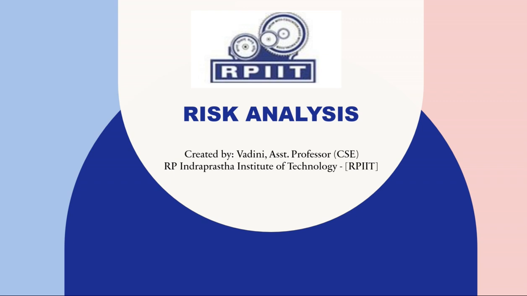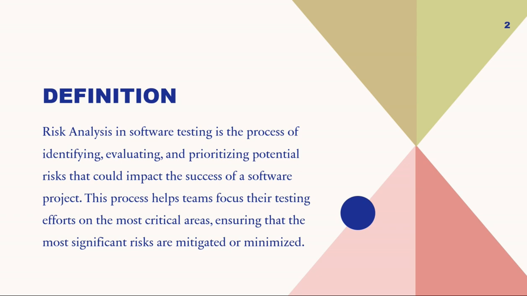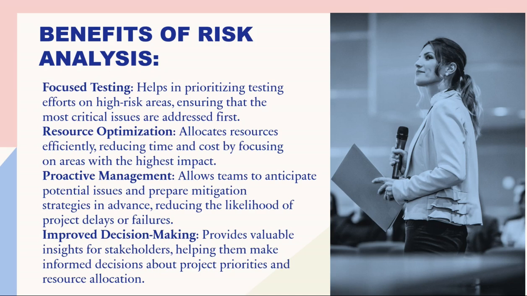Today we are going to learn about risk analysis. What is the definition? The risk analysis in the software testing is the process of identifying, evaluating, and prioritizing potential risks that could impact the success of a software project. This process helps teams to focus their testing efforts on most critical areas, ensuring that the most significant risks are mitigated or minimized.